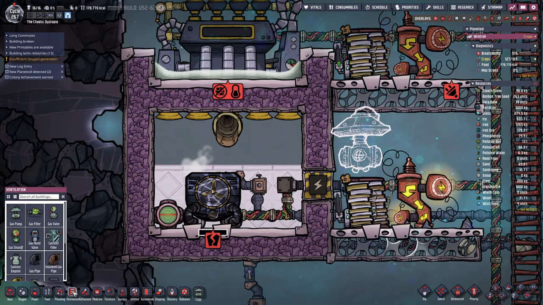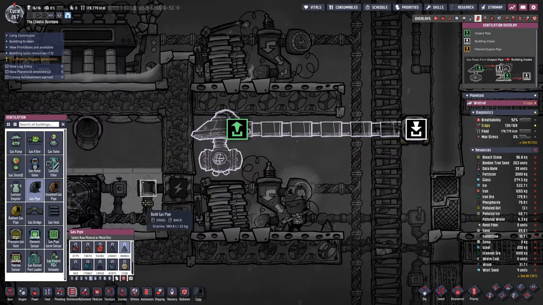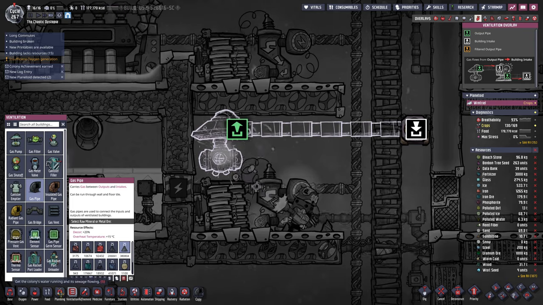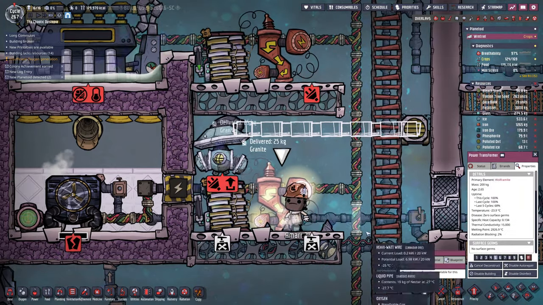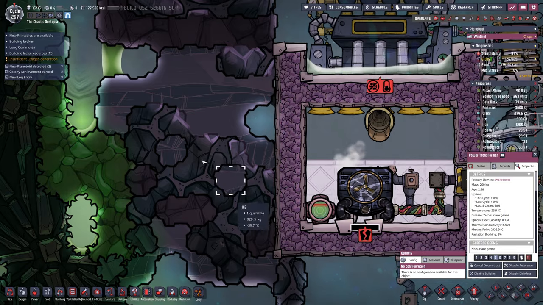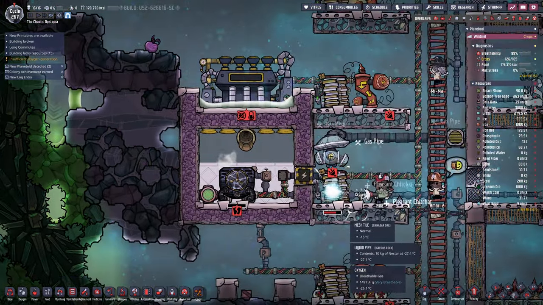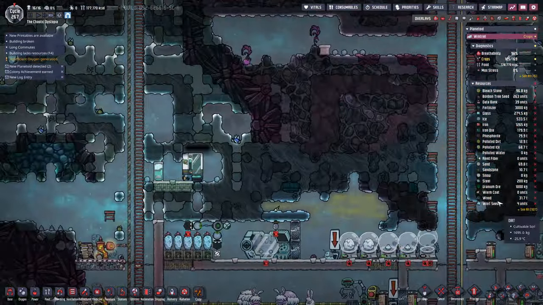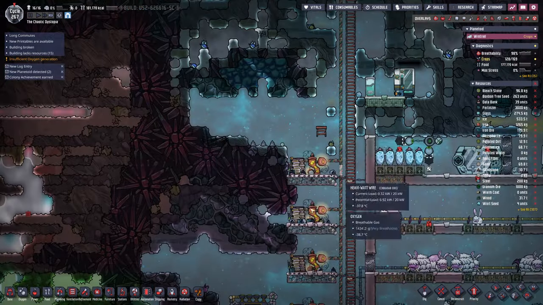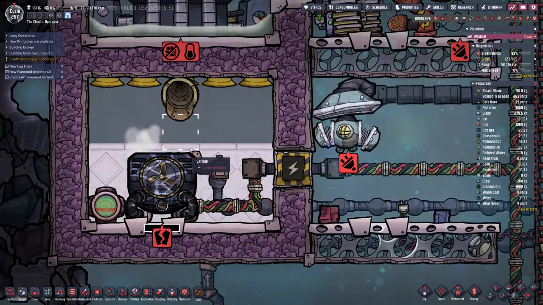This is the fun problem with this game. Let's go ahead and hook that up. I guess this can be deconstructed, that can be deconstructed. I wonder if I should just go from this side. Now I need 120 more steel. I got 200. I thought that was gonna melt.